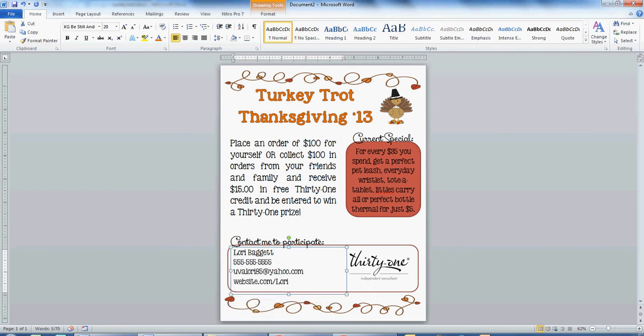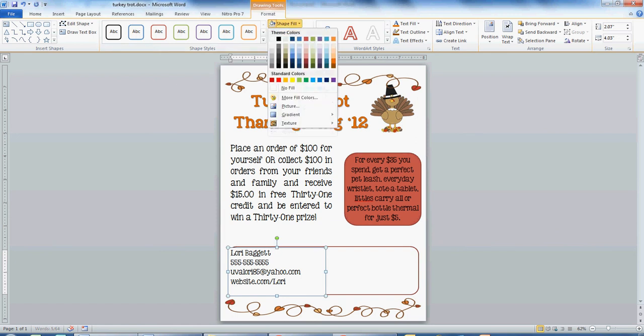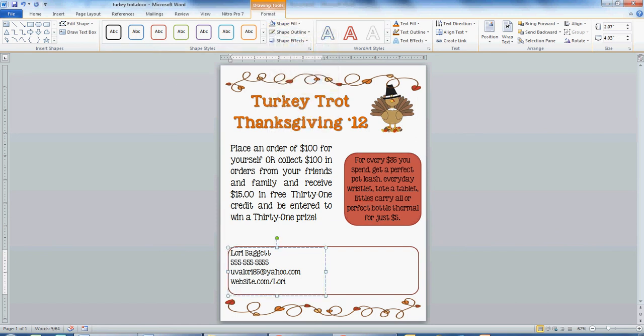Oops. And again, for sake of time, I'm just going to copy and paste. If I were to type, it would not be in the proper format. You'd have to go in and play with your font settings. But to save time, I'll drag this down. I don't need this box to be that big, actually, but if my website went out farther or whatnot, I could make it bigger. I am going to go to the no outline again and no fill. And now I can click on this box, make sure that the cursor's not flashing at you. Click on it and move it down however I want.